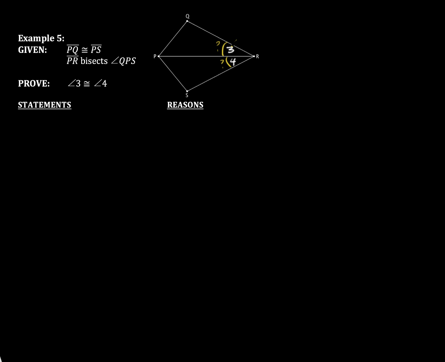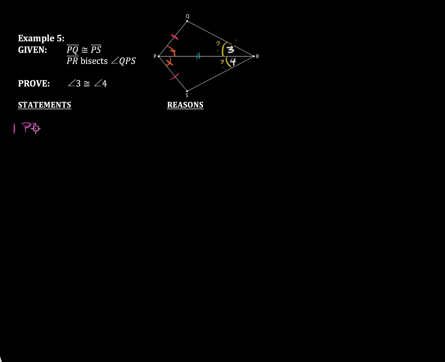And what I have to go on is the fact that PQ is congruent to PS, and that PR is bisecting angle QPS. Now, what does it mean for an angle to get bisected? Remember, that means that it's going to split this QPS angle into these two angles that are congruent. And then, of course, I also have segment PR that would be congruent to itself. That would be the three pieces of information I would need, two pairs of sides and an included angle, to show that the top triangle and the bottom triangle are congruent, which would let me use CPCTC to say that these two angles are congruent. So let's write that out.